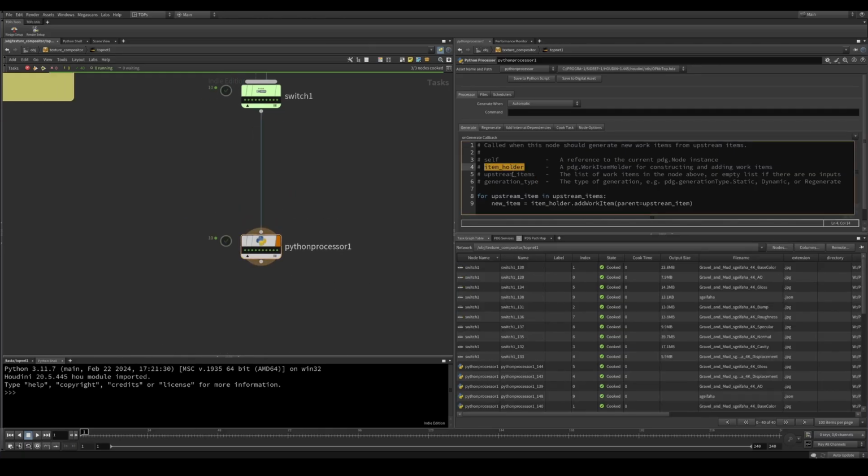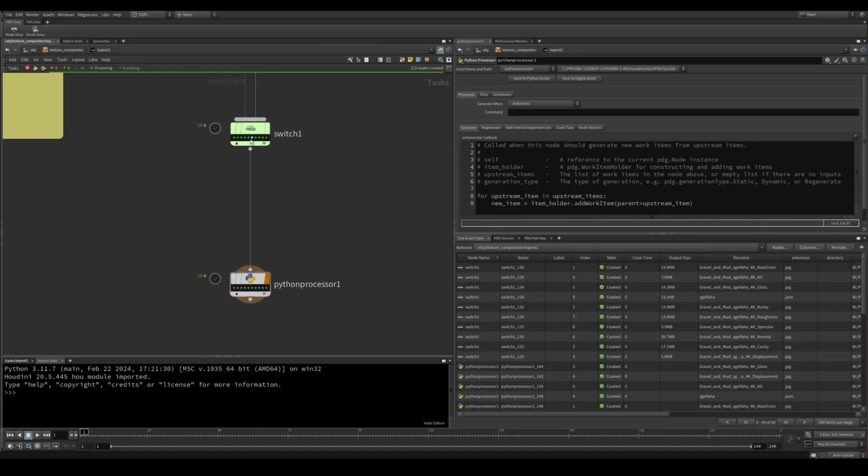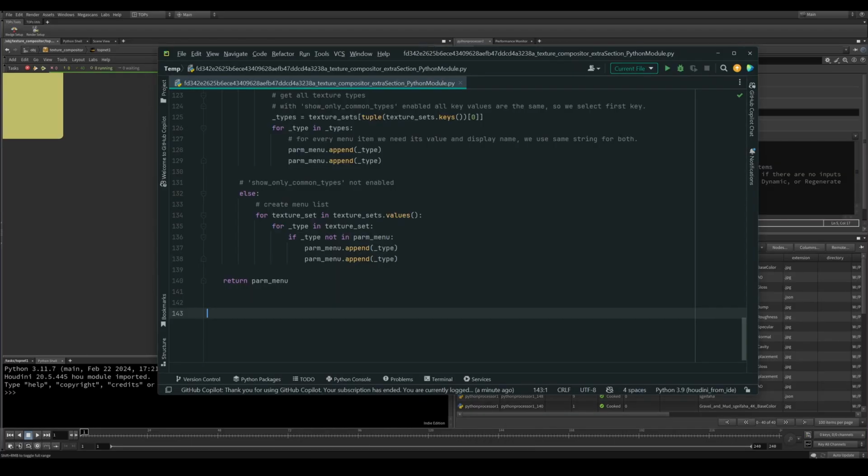So item holder is basically the object that we have to add our work items to, and you can see in template code item holder dot add work item, and by default it basically just adds every upstream work item back to the item holder and creates these work items. And then there's upstream items, which is a list of all of the work items that you want to loop through. And let me open this up here.